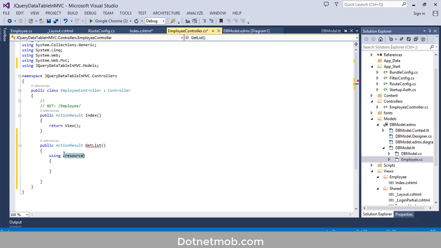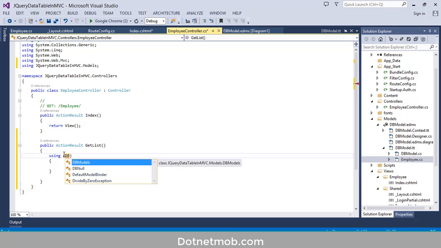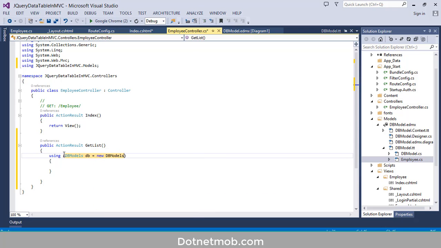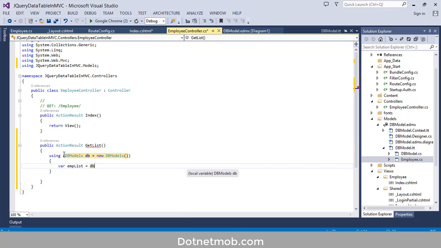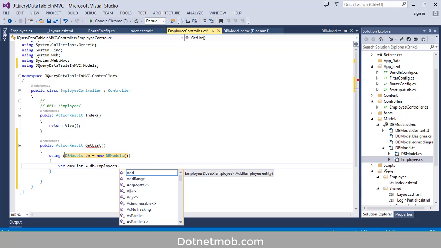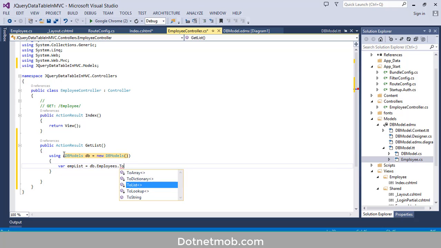Now we can start like this. Using statement as a resource, we will create an object of DbModel. db is equal to new DbModel. Now we will create an object of employee list here, equal to db.Employees.ToList, and we have to convert that into an employee list.